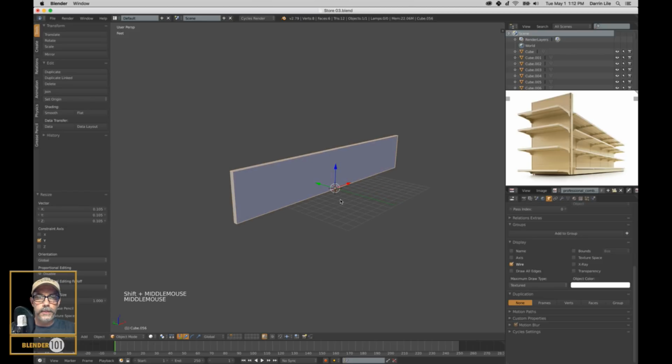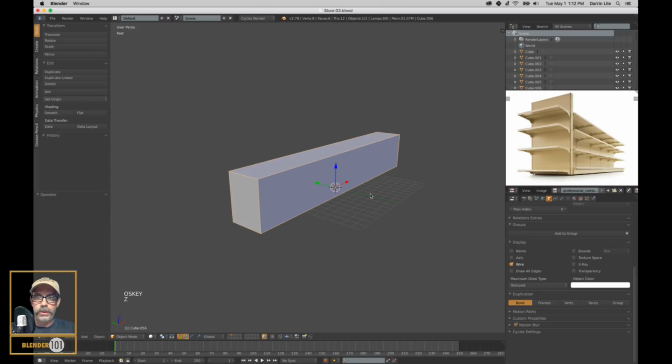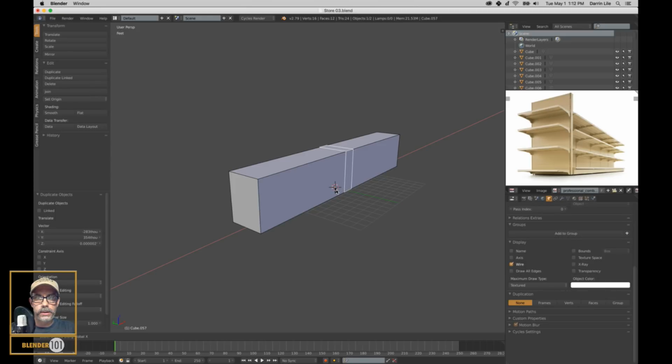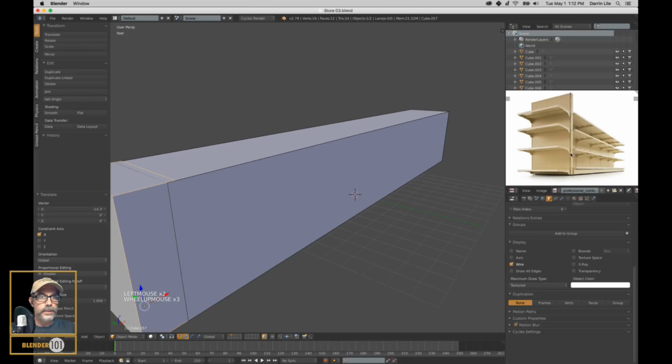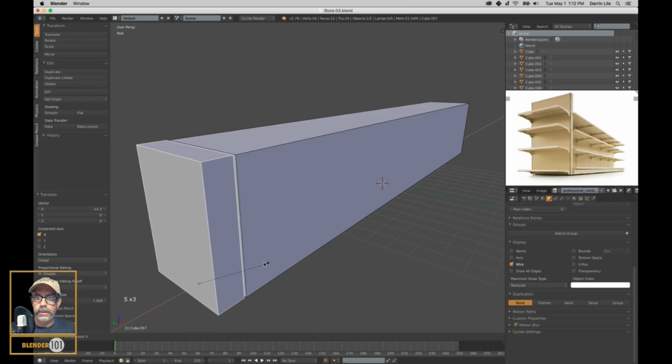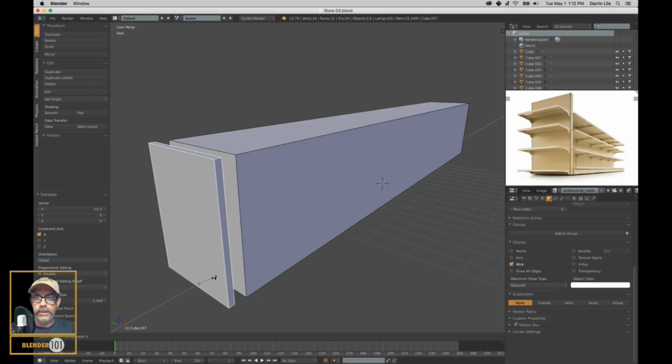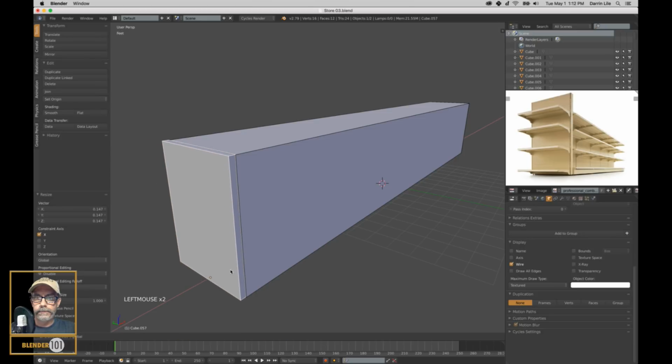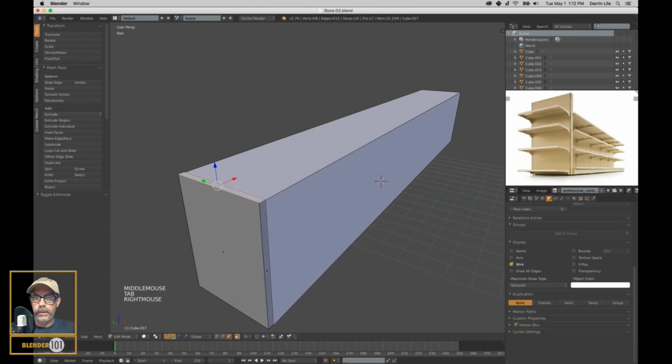The front panel, you know what I should have done? Let me duplicate this, and reduce the size of this so that this will be the front part right up here. That piece right there. And let me bring that in like this. Maybe it's about that thick. And let's bring that up about like that.